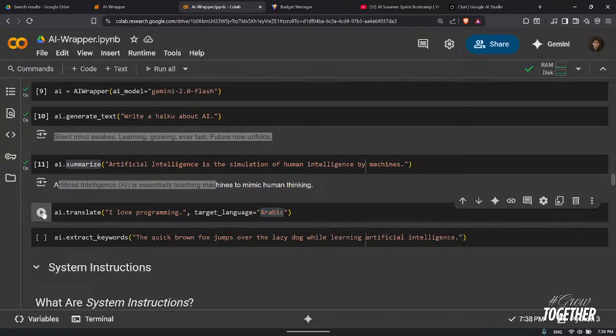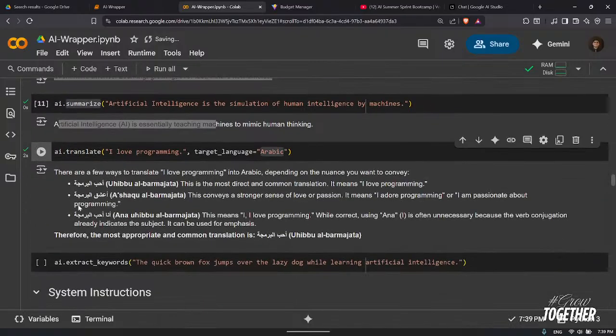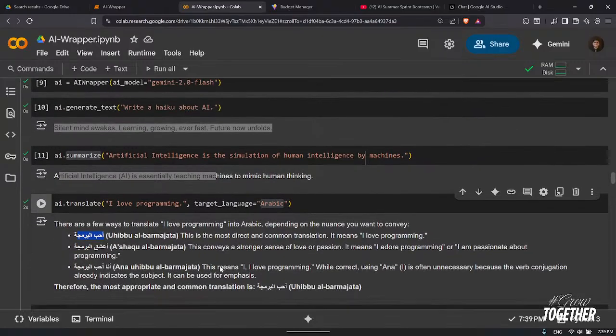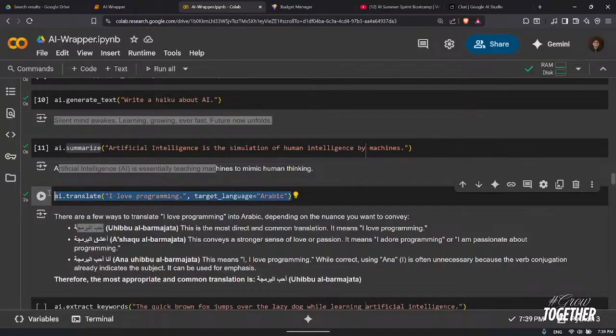So when we call this, it will make it Arabic. أحب البرمجة. We can choose other languages, and we can translate it and summarize it. So here is the deal. Right now we translated it, right? We can go and do something even crazier. Let's say AI.summarize.